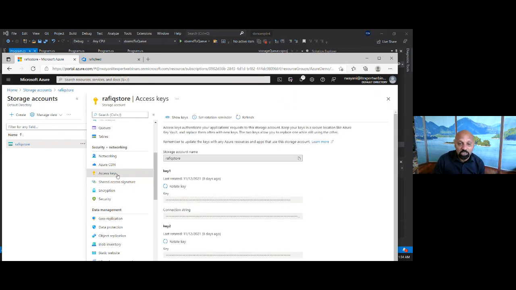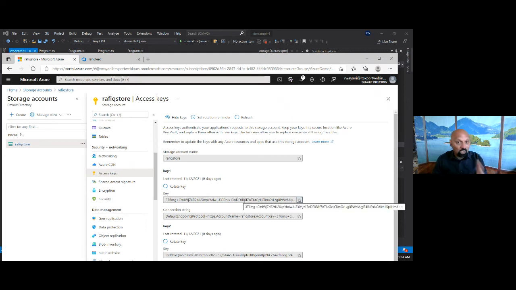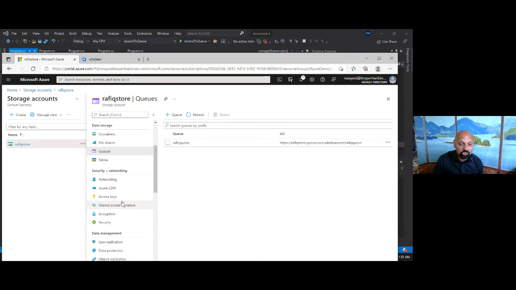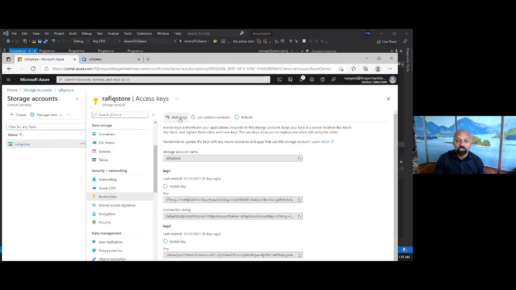When I go to access keys on the storage account and do a show keys, I can grab this key right here, and that will become my way of gaining access to everything in the storage account: the containers, the file shares, the queues, and the tables. It will be based on whatever permissions I've assigned to whomever for this particular storage account.